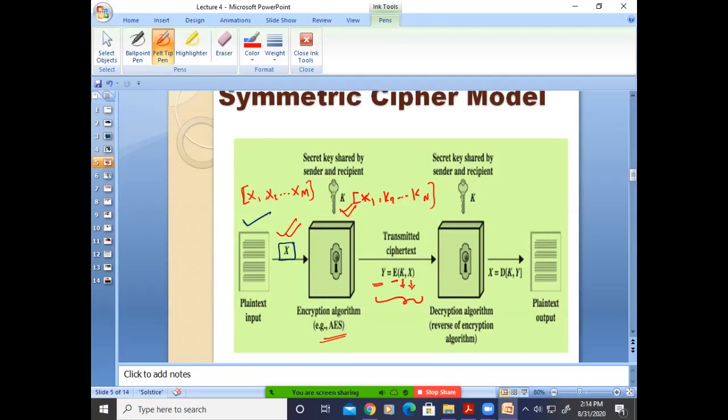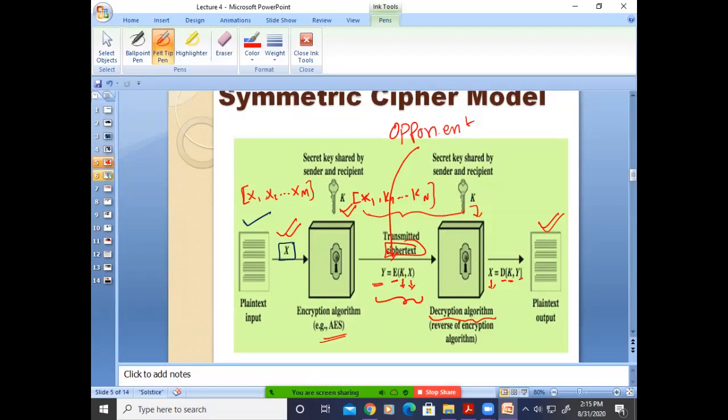At the output side, or we can say receiver side, I told you we should use the same key. So the same key will be used for this ciphertext and decryption algorithm to generate the original plain text. D for decryption, K is the key and Y is the input to this block to generate the actual plain text. Now whenever this is happening, that actual message is transferring between these two, the third person, we can say, opponent. So he will try to extract the information, learn from the information. He may use different keys or different tactics to convert this ciphertext to plain text so that he can use that information. So whenever it is happening, what are the security measurements we have to take, that we will see.